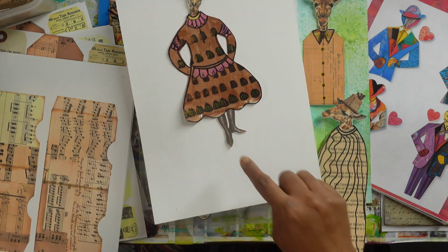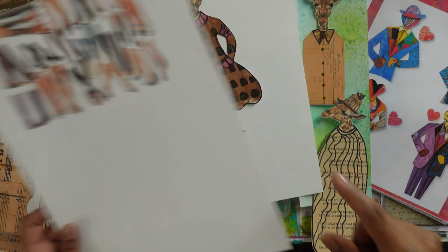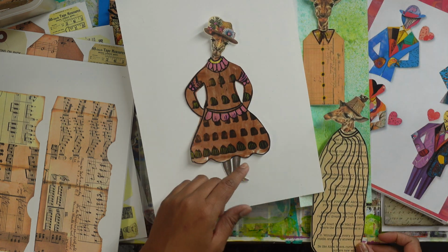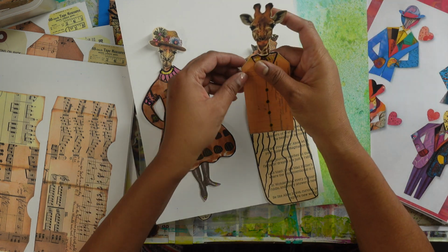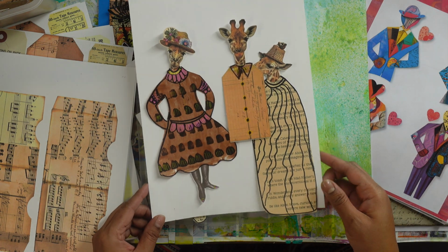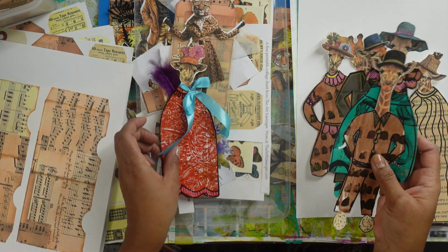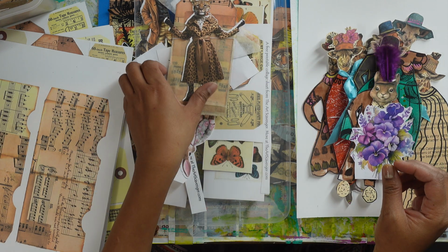I add particular legs which I got as free printouts from many places like these ones, and then I just put them by cutting them out, and these fun hat animals are there. Here I just put a tag and cut out these pieces, and I made all of these beforehand, and how I got the idea I will show you that also. I put some of them in feathers also, so you're gonna like that.